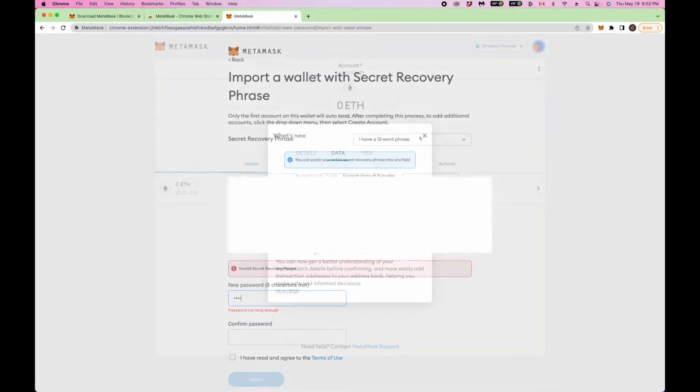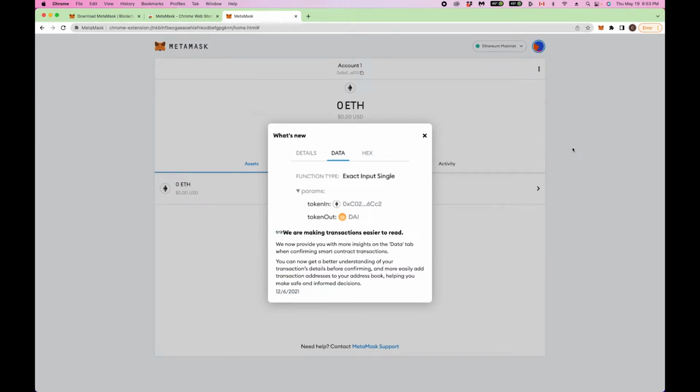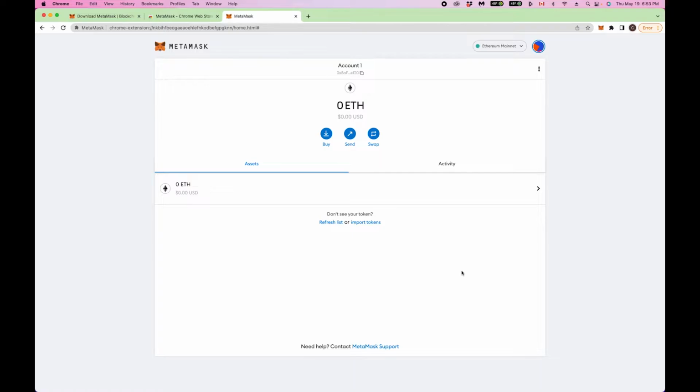So, all right, now that we are in our MetaMask, we can close that up. And what we need to do is, depending on how you want to set up your DPR miner, I personally like the Binance Smart Chain. So the best thing to do is we want to add the Binance Smart Chain. We want to add that network onto the system.